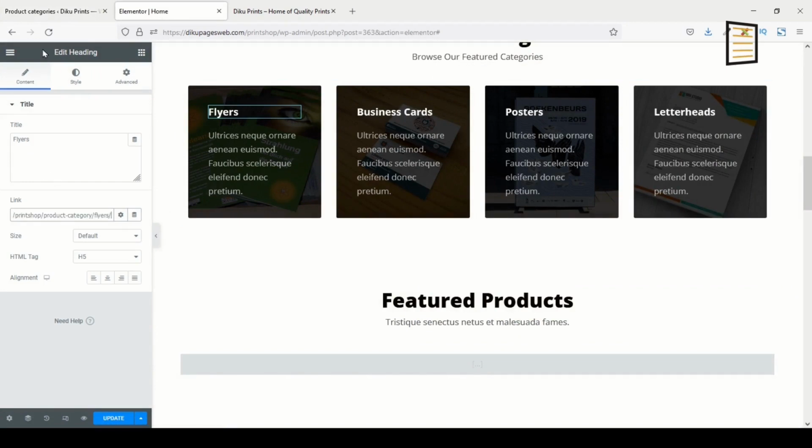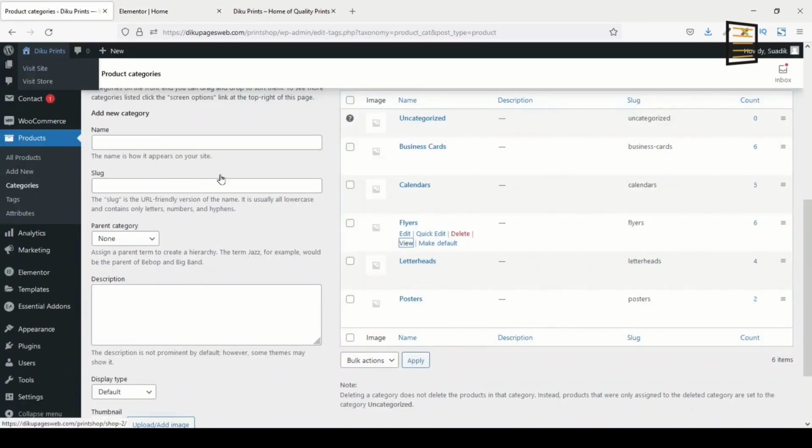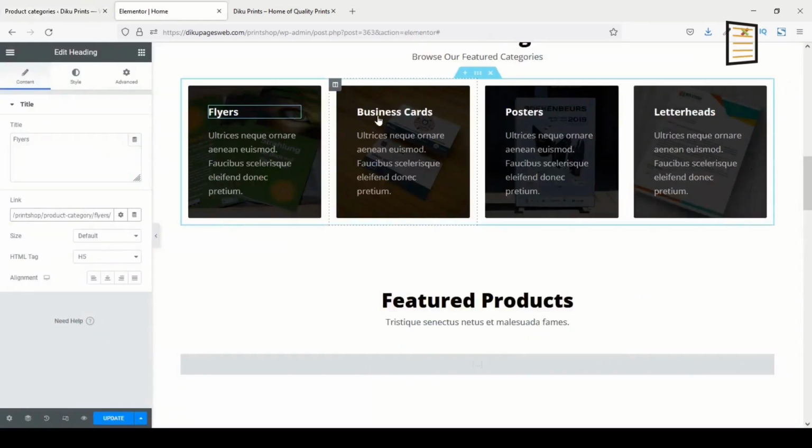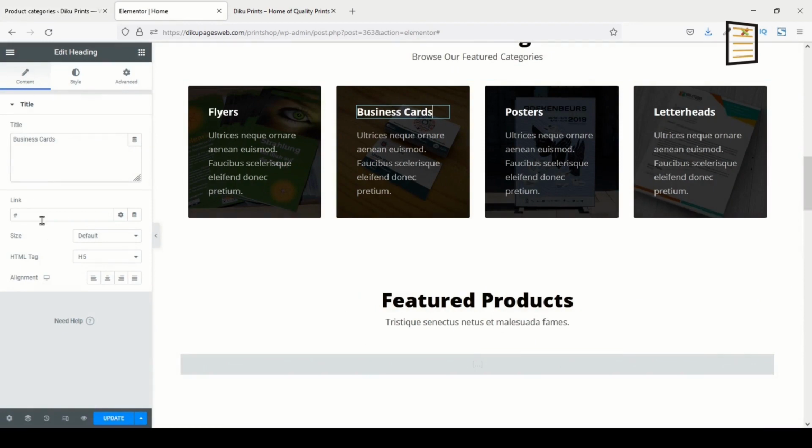So I'll do the same by going back to categories page. Next I have business cards, right click on view, copy link, come back in here, select the title or the heading, then under content I enter in the link. So I'll do the same thing to posters and letterheads.